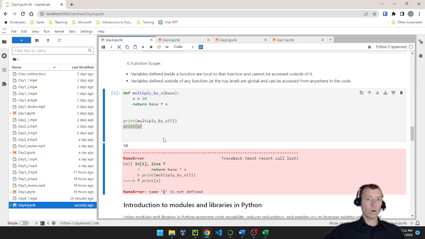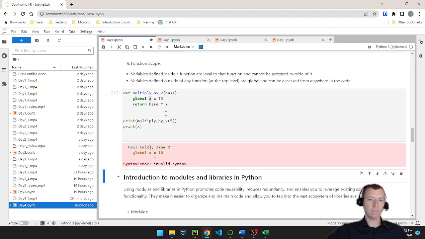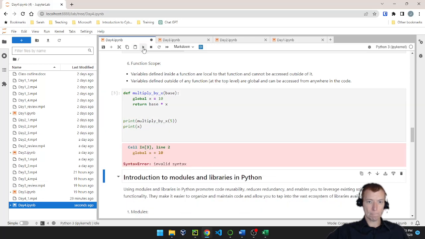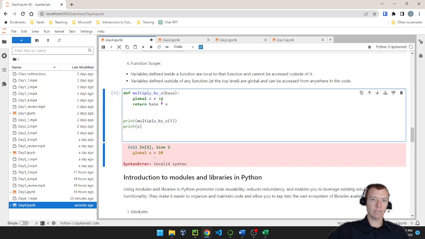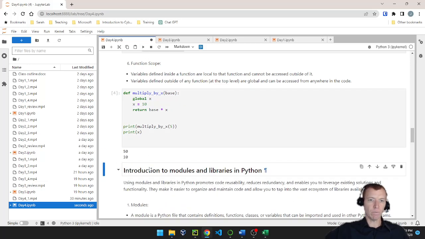Now there is one workaround for that. It's not really a workaround. It's an intentional way to do this. There's a global keyword, and I can type global x, and what that does is it says this variable needs to be accessed everywhere, make it a global variable. So now when I run it, oh, global x, then I have to say x equals 10. It's 2 lines of code. I have to declare it global, then I have to assign it. There we go. Sorry about that.